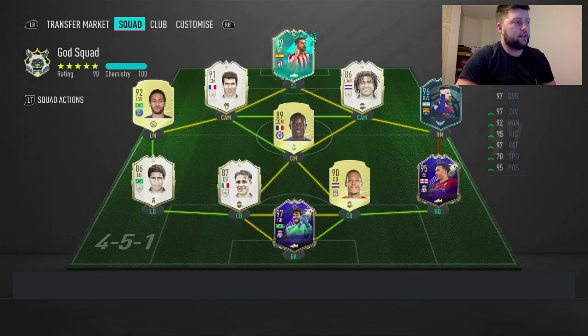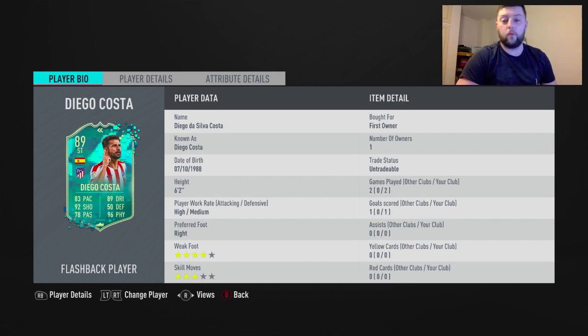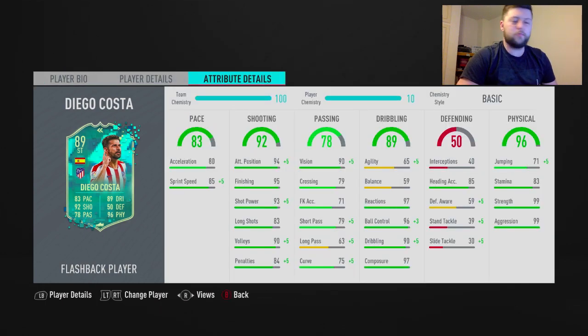So finishing off Costa's review. Honestly, he's not the greatest of players. He's got an absolutely wicked right foot. That is the one thing I did notice. But in terms of presence as a striker, most definitely need two strikers for him. I felt so much better with him having someone else to kind of take off all the pressure.